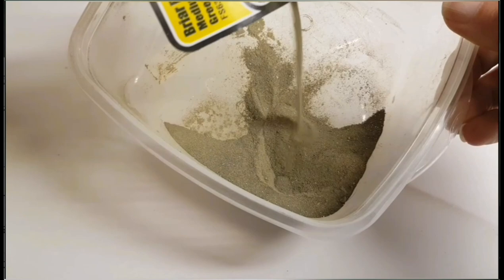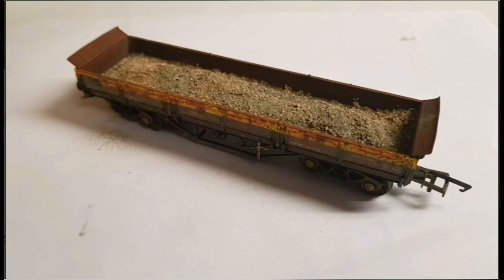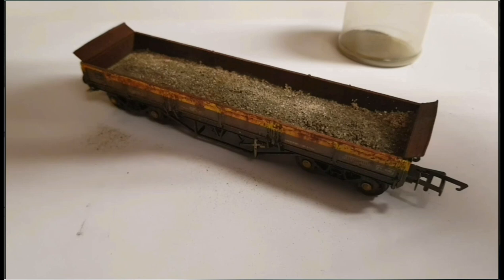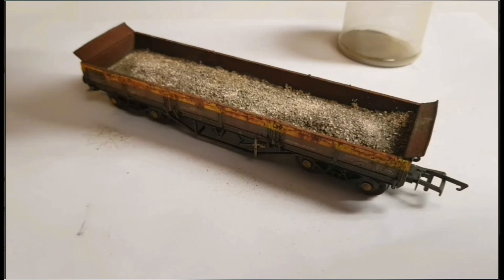I'm going to be using a real dirt mix I've made from general soil from the garden, which has been sifted through a pair of nylon stockings. This is sprinkled over the ballast and sand mix, and that just adds a little bit more variation. If you add too much dirt mix, not to worry — you can always knock it back by adding more of the ballast and sand mix on top, and vice versa, until you get the application just how you want it. Then again just add some more PVA mix over the top of what you've added on the first layer.